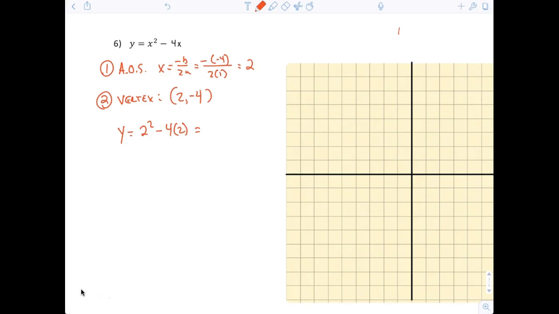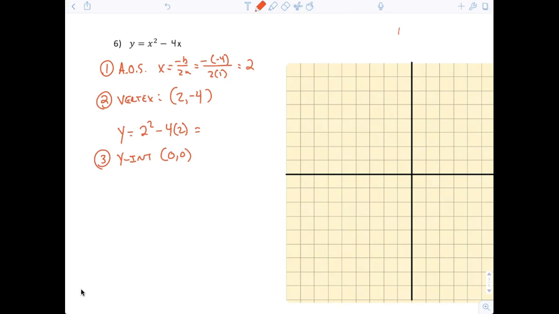And now, question number 3. All right. This was kind of tricky for some. The y-intercept is what? 0, because there's no c, right? So y-intercept 0, 0. Everybody good on that?